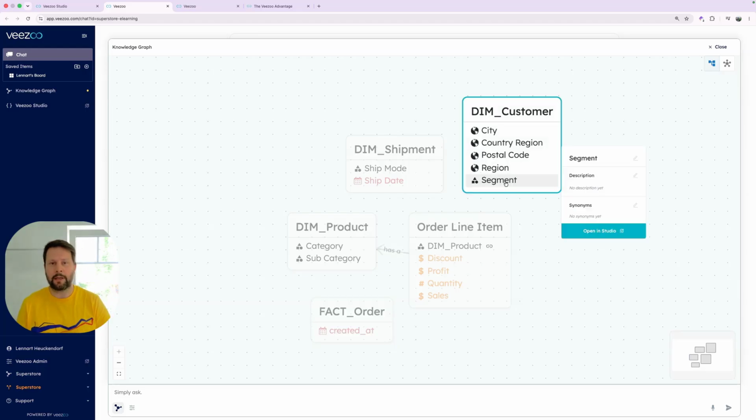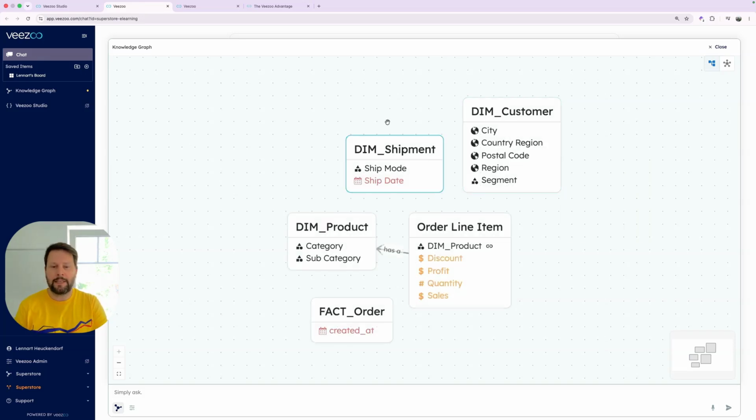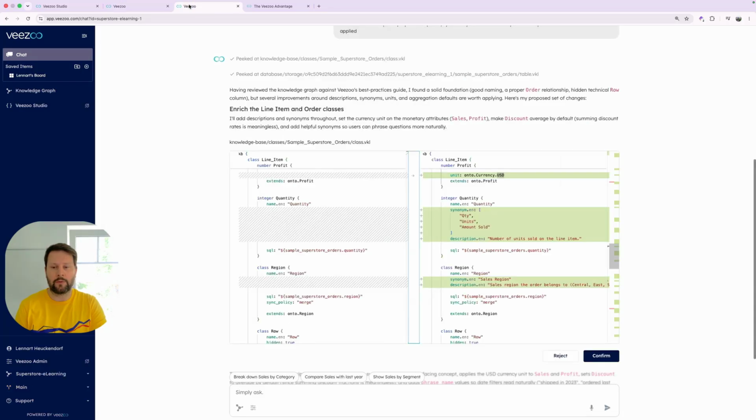But that's just the one side. On the other side, the more information you give to Veezoo, the better the answers will be. Having descriptions in there, having synonyms, so that when people are asking questions, they can do that in their terms. All of these little things add up to something that people actually use.